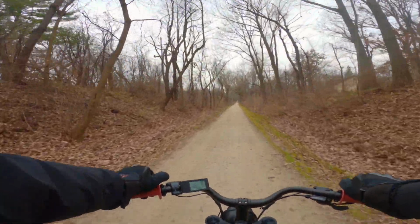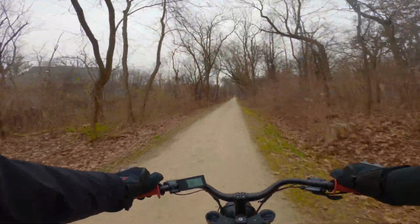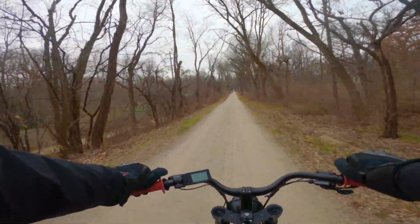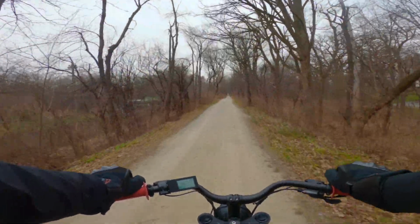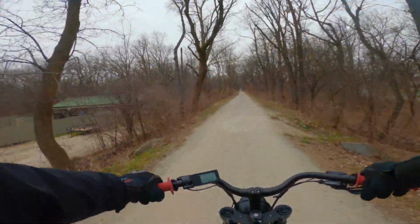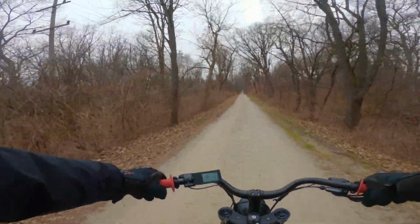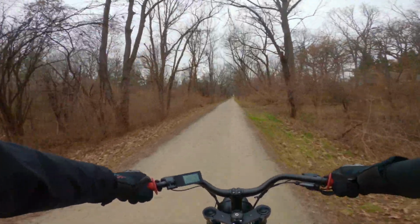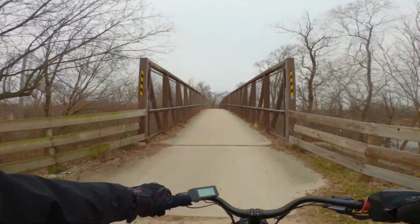I used to wear jeans. I'd put on some thermal long johns or whatever you want to call them, under some jeans, and just go for a regular bike ride. But it was getting too cold for that. The wind was coming through, and when you're way out there, it kind of sucks. So I wanted something a little more windproof, and ended up going with some snow pants, just regular insulated snow pants. These so far are excellent. We're just doing throttle only though.